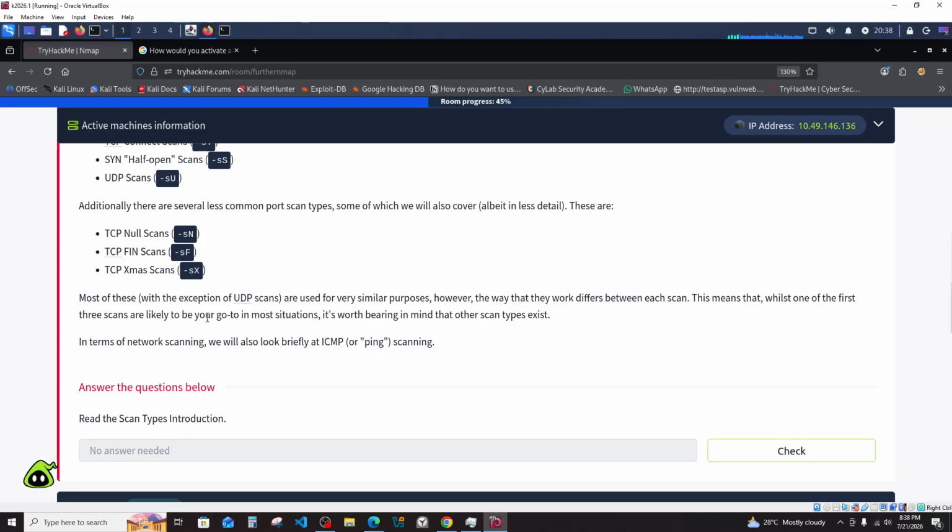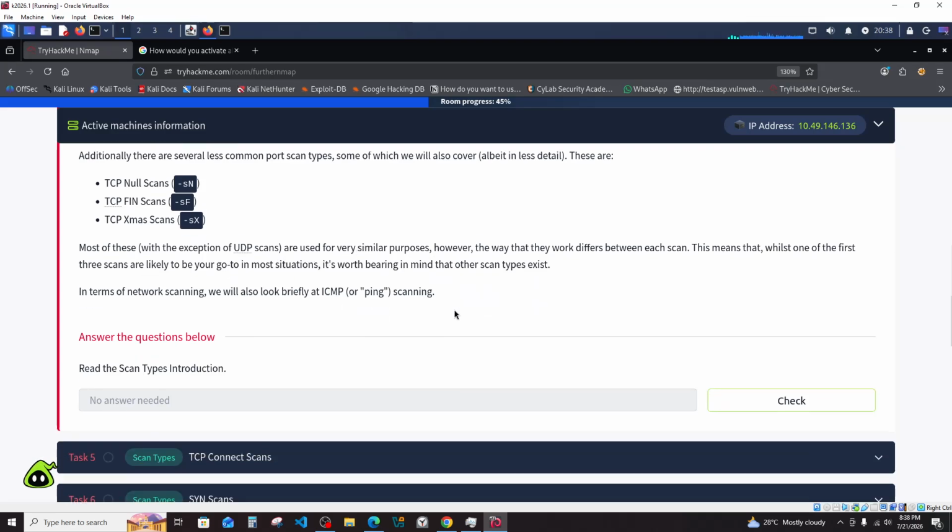Most of these, with the exception of UDP scans, are used for very similar purposes, but the way that they work differs between each scan. This means that whilst one of the first three scans is likely to be good in most situations, it's worth bearing in mind that other scan types exist.